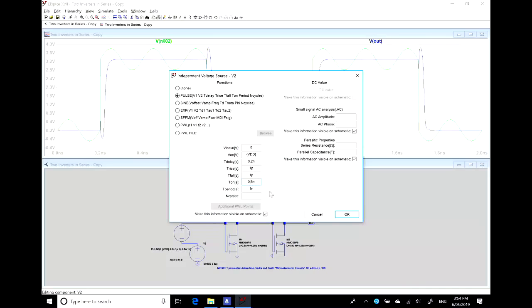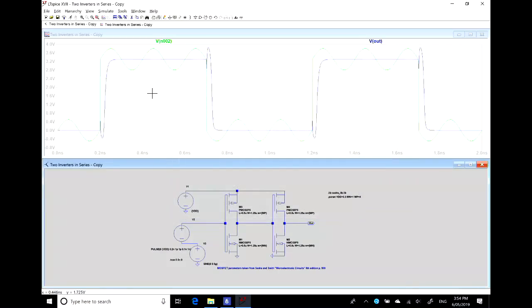If I have it on for just 0.1 nanosecond, and now I run my simulation again. So here you see the green is the input, and the output, well, it hasn't swallowed that. I put a short pulse on the input, and a short pulse comes in at the output.